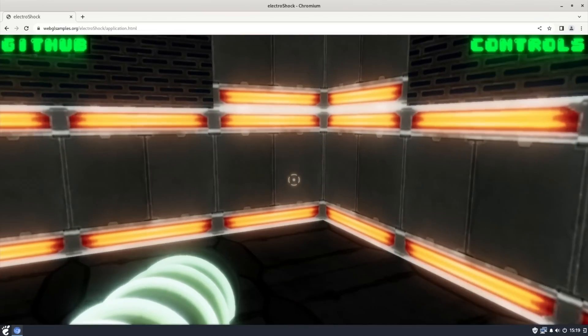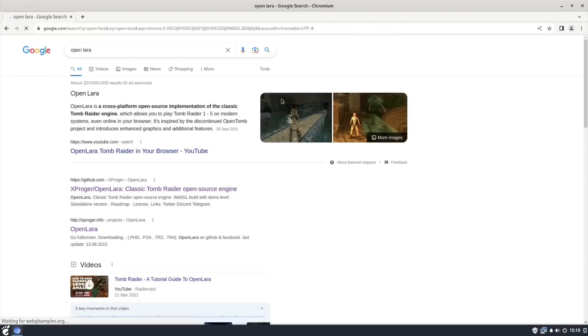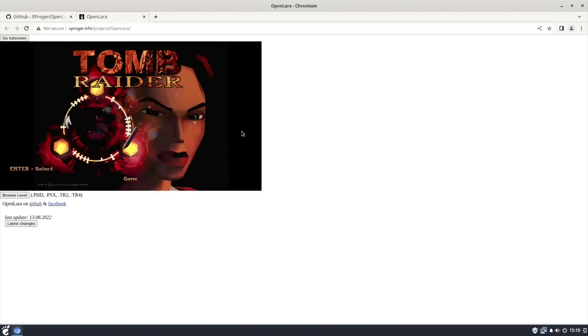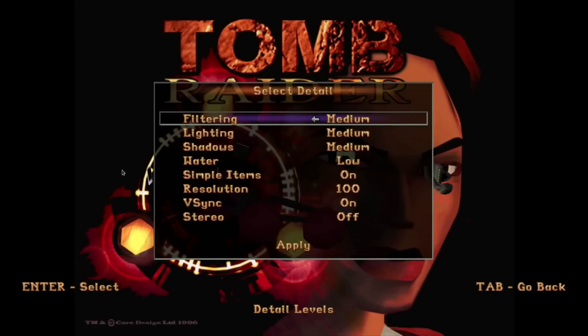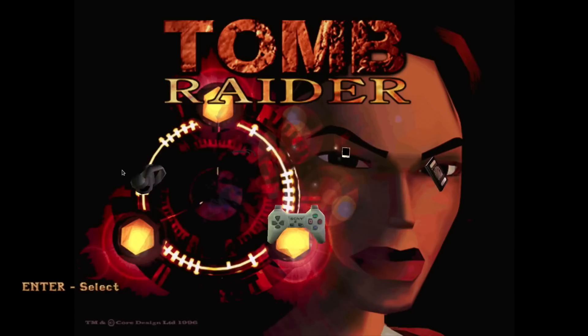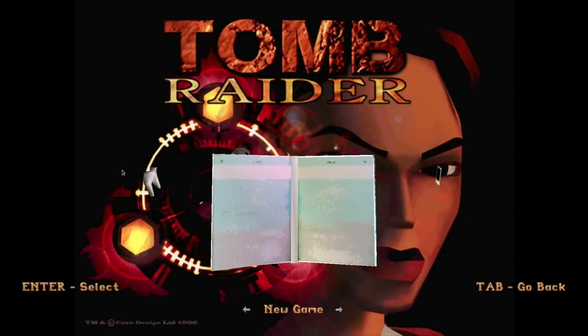Let's try a bit of gaming. If we do a search for OpenLara — so this is Tomb Raider, just running in the browser. We click on this link and it will launch the game. I've got my Xbox controller plugged in and we can go full screen. It's all configured for the controller as soon as you click on it. At the higher settings it was a little bit laggy, but let's try it like this. The sound was working fine.